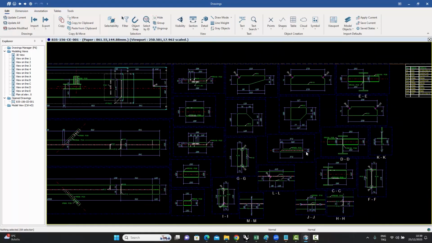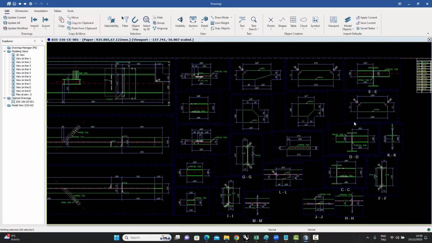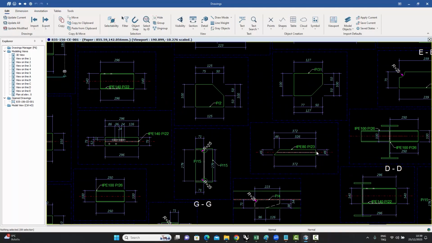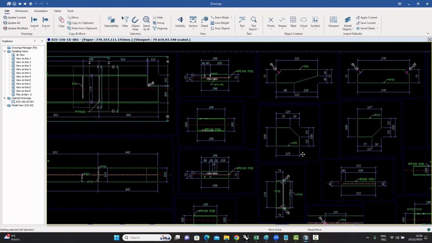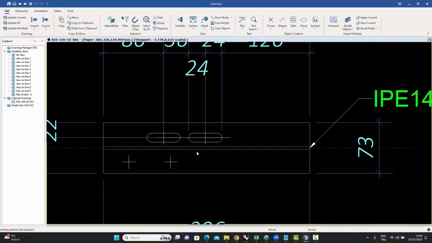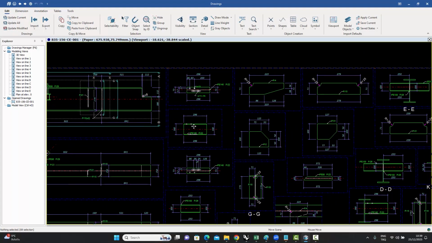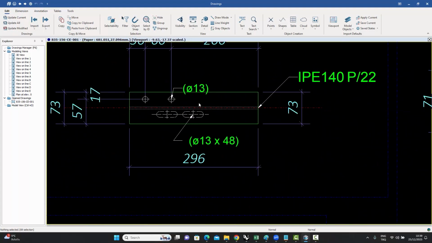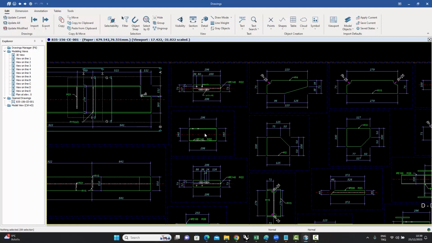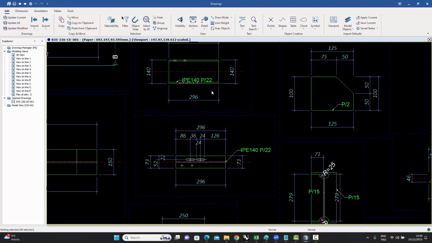And of course, you're not just limited to modifying the parameters for one part position. You could do it for as many part positions as you want. So we've modified P23, but when we come over here, we see that P22 also has got 3 views. And really the bottom view, which shows the slotted holes, and the front view is all we need, let's say. That's what the decision is. And we don't want the top view. We only want the front and the bottom views for P22.